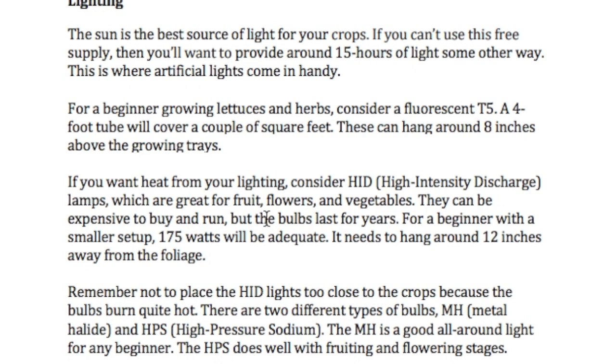If you want heat from your lighting, consider HID, high intensity discharge, lamps, which are great for fruit, flowers, and vegetables. They can be expensive to buy and run, but the bulbs last for years. For a beginner with a smaller setup, 175 watts will be adequate. It needs to hang around 12 inches away from the foliage. Remember not to place the lights too close to the crops because the bulbs burn quite hot.